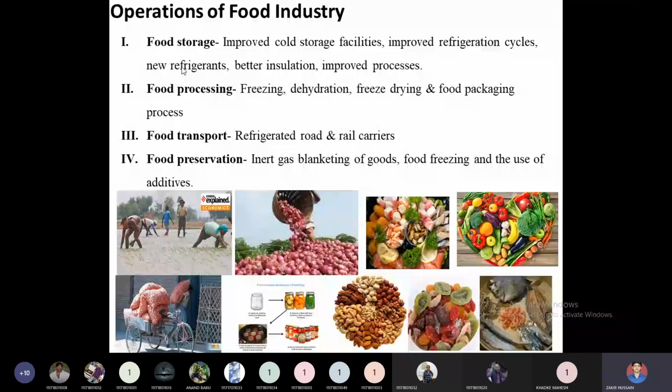So how can we process that food? The example is some fruit. If you see, the fruits will be spoiled immediately within 1 or 2 days. When you convert that food into some dried fruits, when you dehydrate that one, what will happen? That dry food we can store for a long period of time. That is nothing but increase of shelf period.